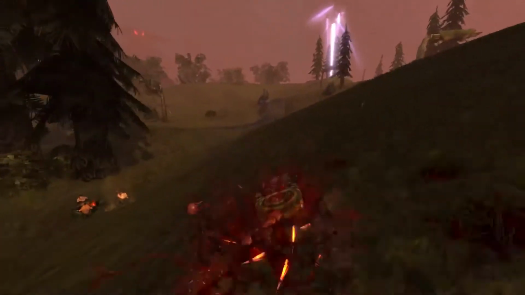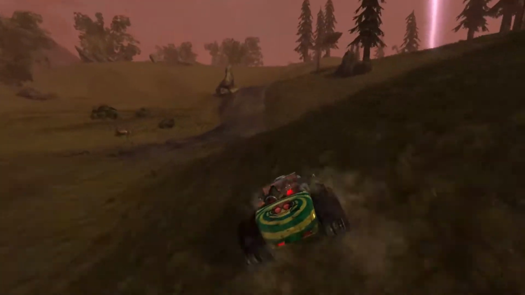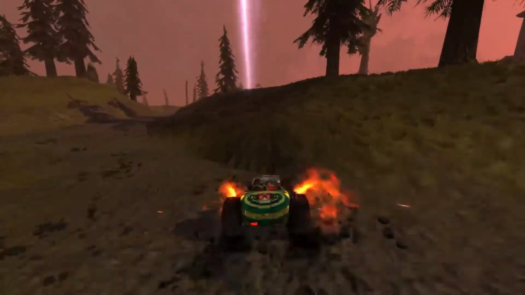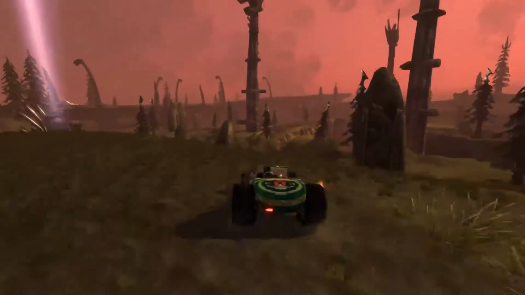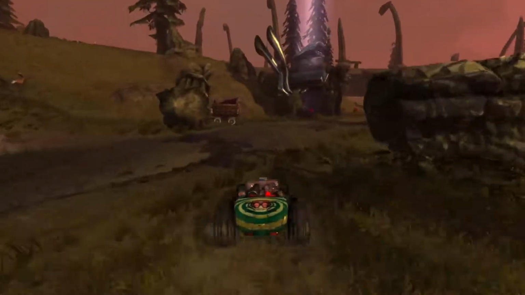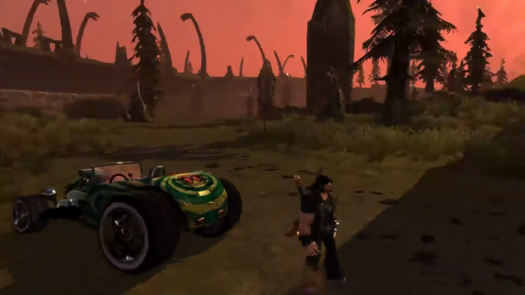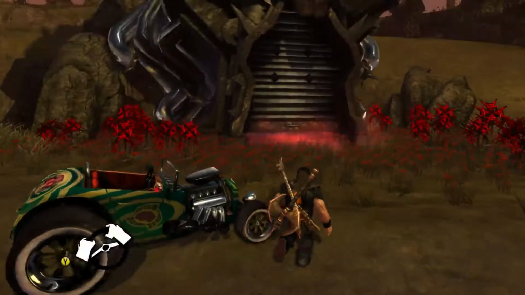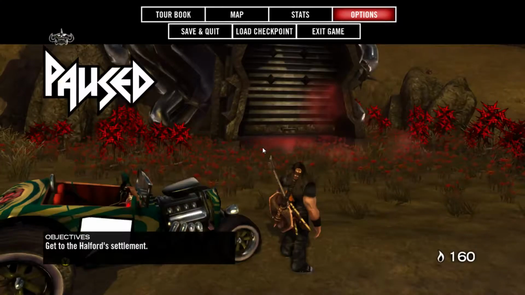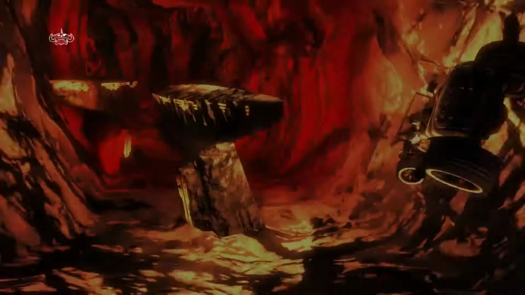So what I want to show is, let's come over here to the Motor Forge. This is where we can upgrade. And these red flowers indicate like important stuff. And I hate to do this to you folks, but I am going to have to mute the voice acting for this part because again, I don't know just how bad the copyright claims will be on this.